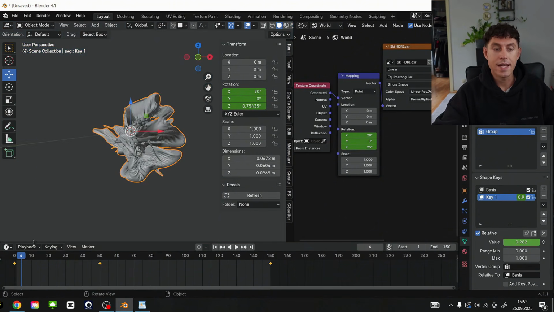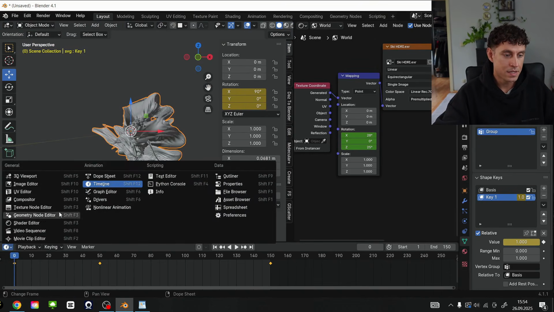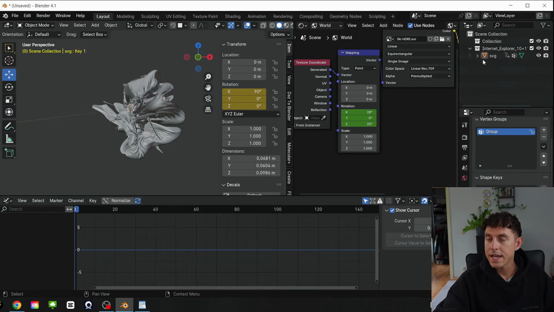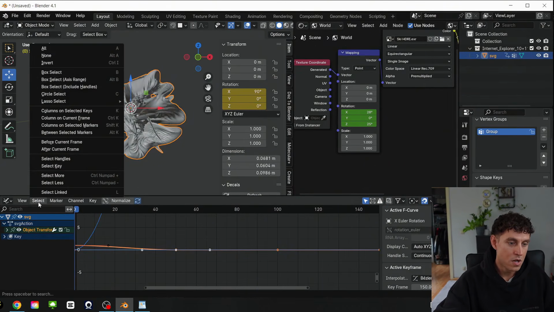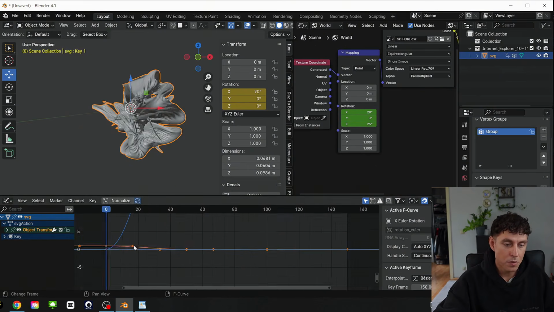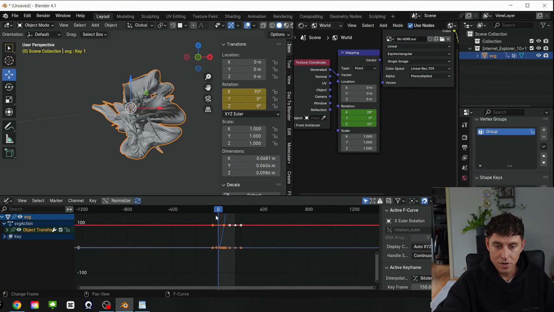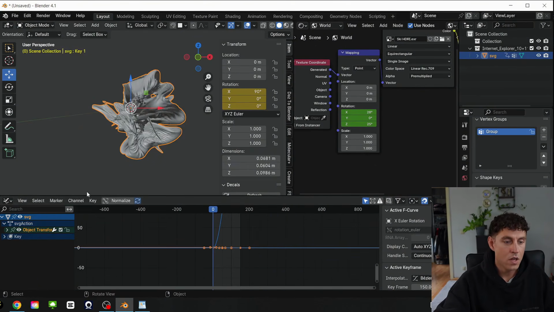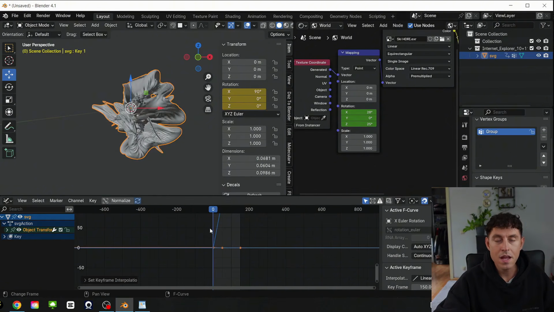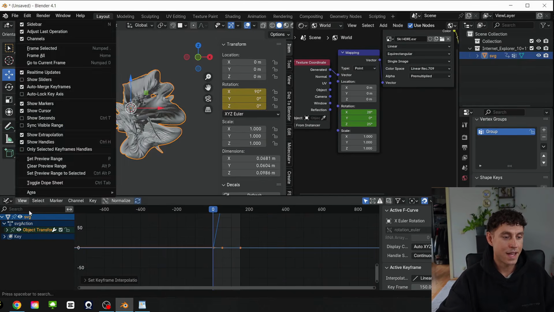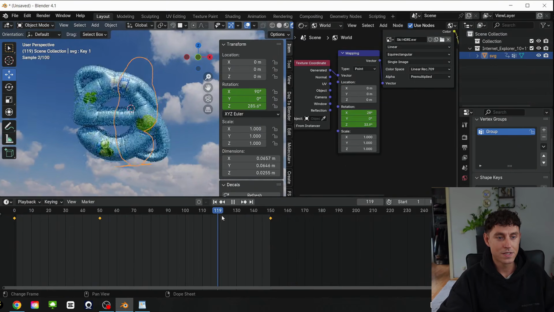So, and in the end, we want the whole animation to be linear. For this, go to the graph editor, select your SVG object, the logo, go to select all points. As you can see, the curves are not linear now. To change it, go under interpolation mode and change to linear. And now the whole animation has the same speed in the beginning and in the end. And yeah, that's it. We are ready with the tutorial.